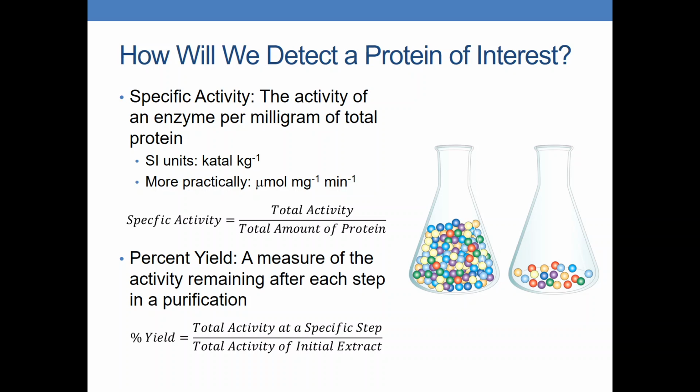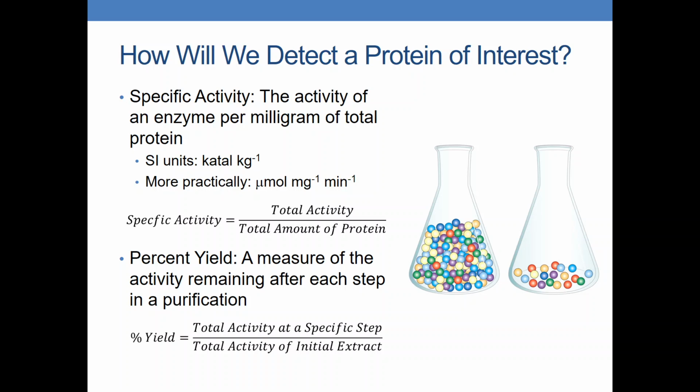The reality here is that usually you're going to be 95% pure, 98% pure. There's going to be a little bit of other stuff. So this flask on the right-hand side would represent a realistic scenario where you have a lot more red marbles than everything else, but you still have some other stuff present.